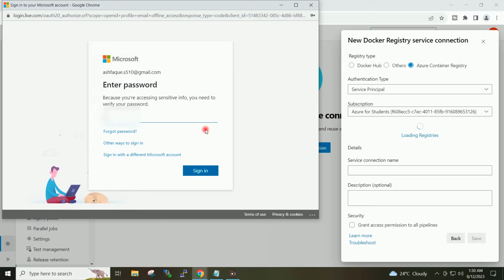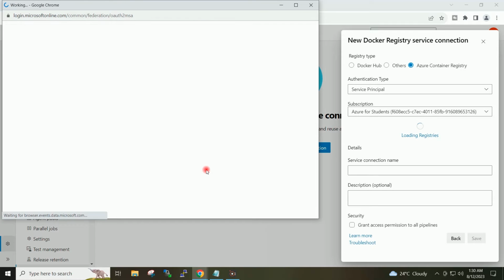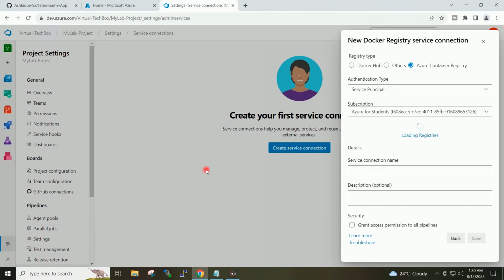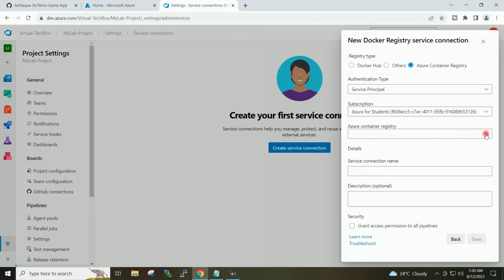I will provide my password. I will select my container registry. I will give the name and I will tick here grant access permission to all pipelines, and I will click on save.